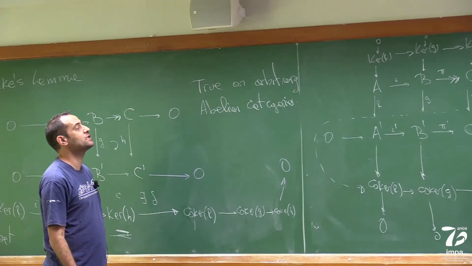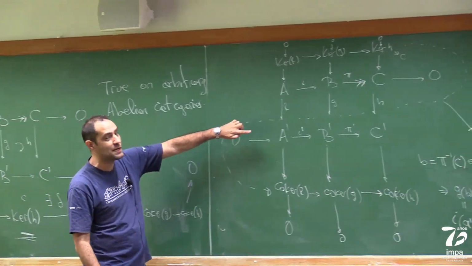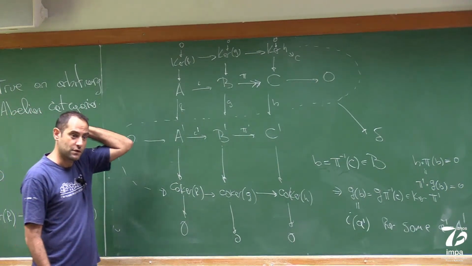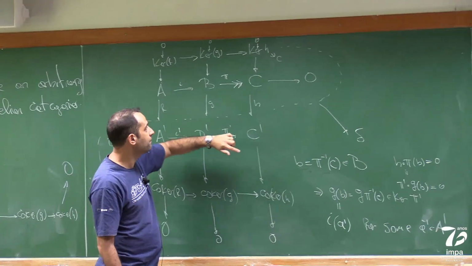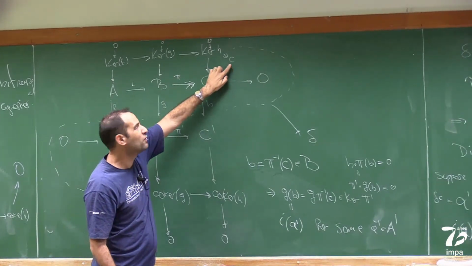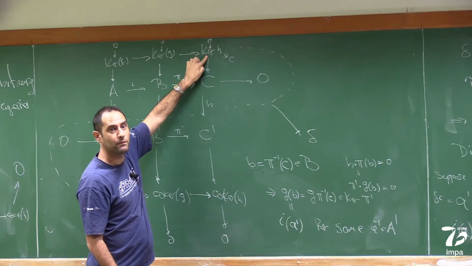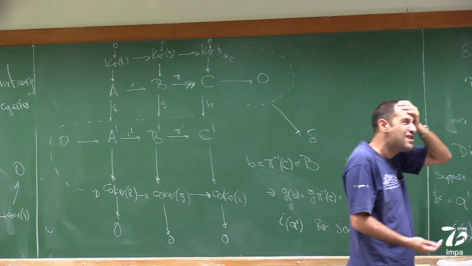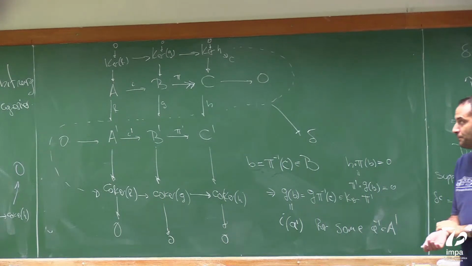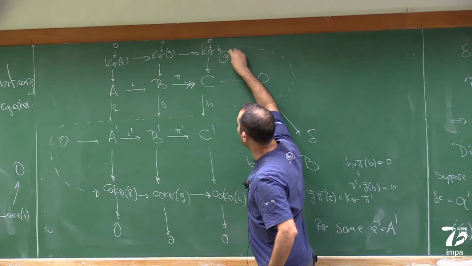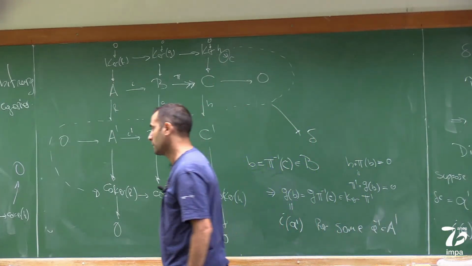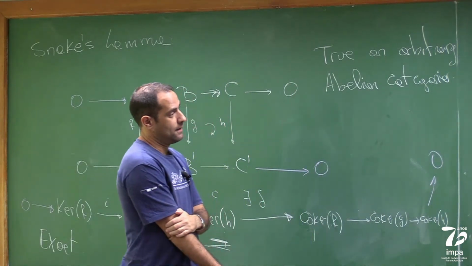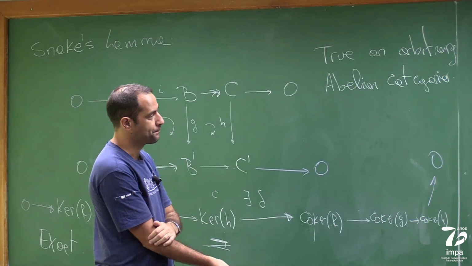Another way of doing it is trying to be abstract enough of doing this diagram chasing without choosing elements. And I ask you whether or not you can try it. That's probably as hard as thinking on set theory. So try to do this argument without talking about this little element C inside of here that is not allowed for an arbitrary category. It's not true that you can talk about an element of an object in an arbitrary category. So try to do this without using this symbol, belongs to. I do not know how to do that either, so that's why I'm not going to talk about this theorem. I don't think I'm going to use that theorem though.